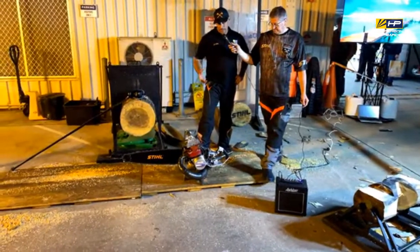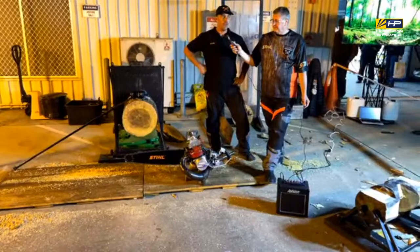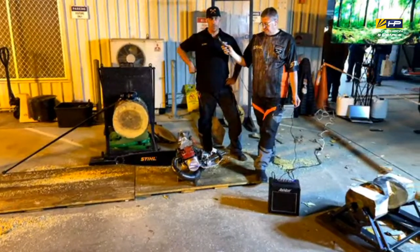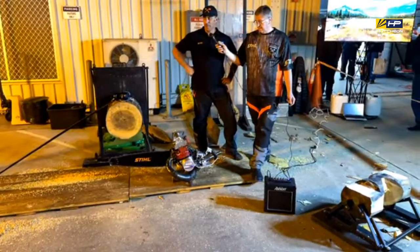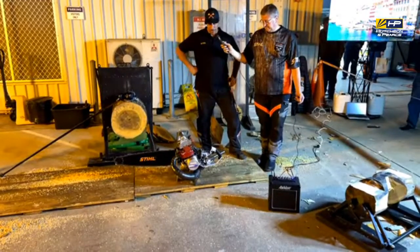And there's no real rules, only single cylinder and a full start. So you can have whatever size you like, but if you get any bigger than sort of 350, 380, you start having a lot of problems controlling the saw. This one here came from the US. That one over there is a 300cc. This one's 325, as I said, both from the USA. I've had this one on the Australian circuit.